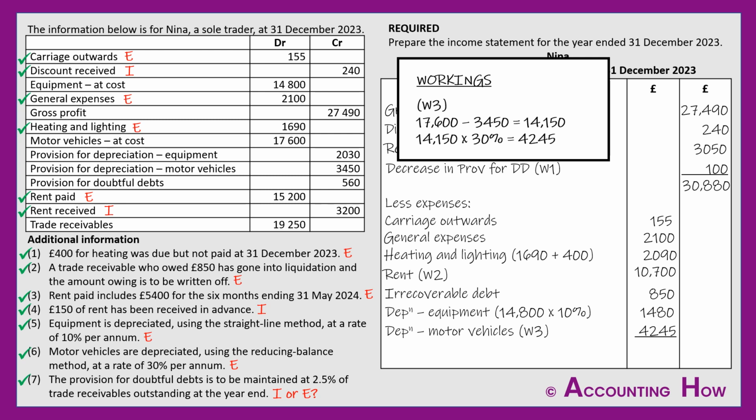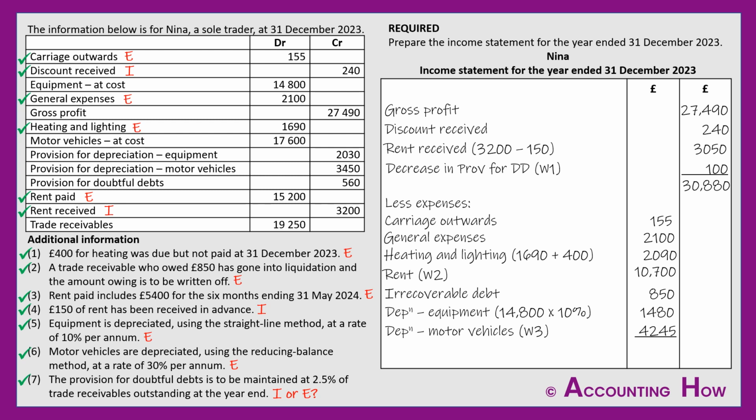So I've gone through all the information, both in the trial balance and the additional information, dealing with any adjustments as I went. Just I forgot to mention, but I'll just mention it now. In terms of the rent, if you just think back to item number 3 for a moment, the rent paid, we said she had prepaid her rent by 5 months. If I was doing the SFP, the Statement of Financial Position, a prepayment is treated as an asset, as a current asset. So in her current assets section, she would have rent prepaid and she would have the 5 months, the 4,500 that she has prepaid.